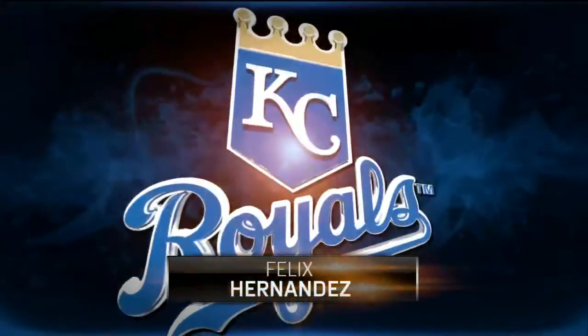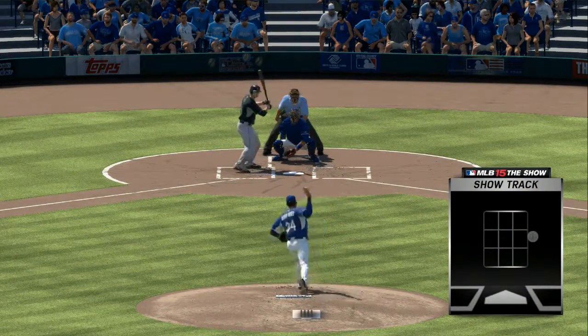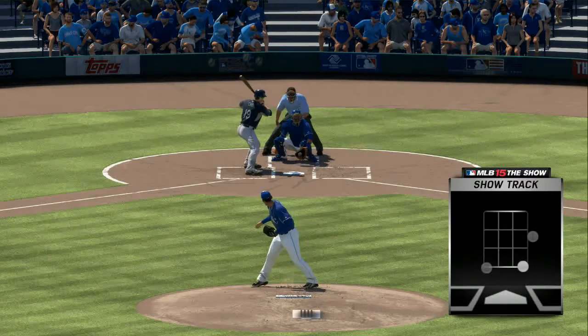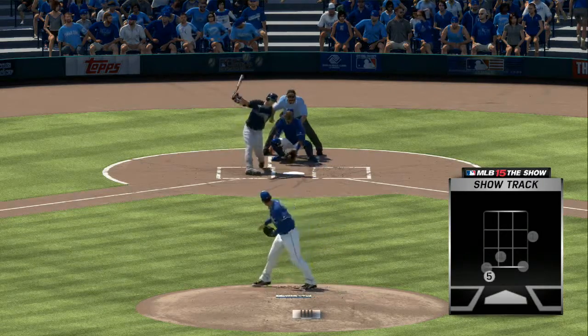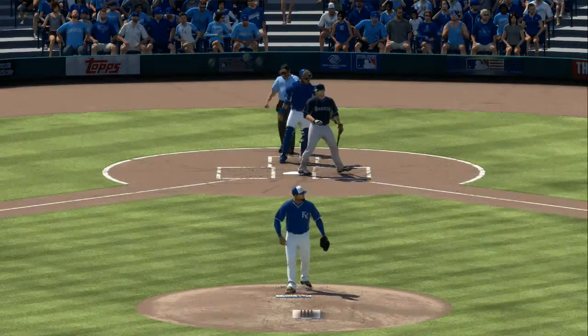Well, just an excellent sequence on the mound that time, and we're going to run you right back through it right here on Show Track. Now you're going to notice as the dots come up, the trend is pretty evident. Everything's going to be down around the knees or lower. The more you can stay out of any guy's wheelhouse, the better off you're going to be, and it worked perfectly right here.